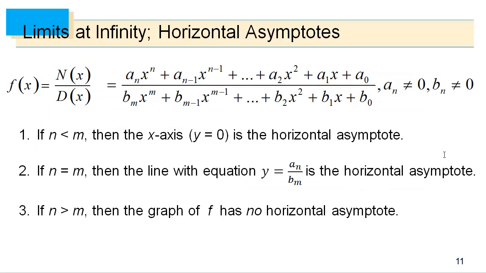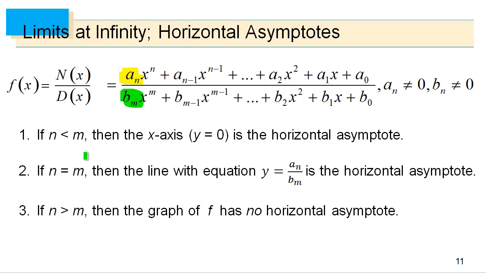You may recall from other classes that there are other ways to find horizontal asymptotes by looking at the degree of your rational function. So you have some rational function. Remember, rational function just means a function that has a polynomial over a polynomial. And this is just the general way of writing a polynomial. It's a bunch of powers of x with a bunch of leading coefficients. We always put the highest power of x first, so that means this becomes the leading coefficient of the top, and this becomes the leading coefficient of the bottom, because those are the highest powers.